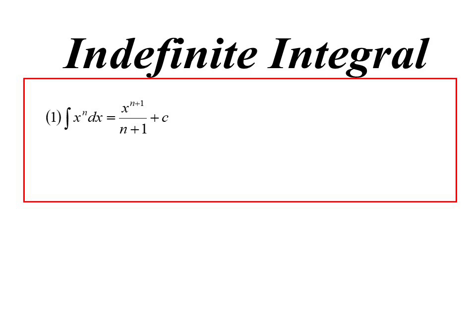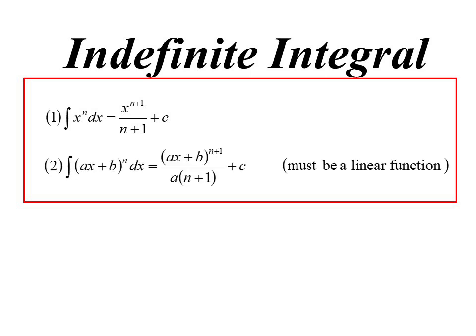Well, in that case, I'll have plus a constant. There might be a constant there. You don't have the constant in the definite integral because when you subtract, the constants will cancel out. Here we need it. And that's really the only difference between the definite integral and the indefinite integral.